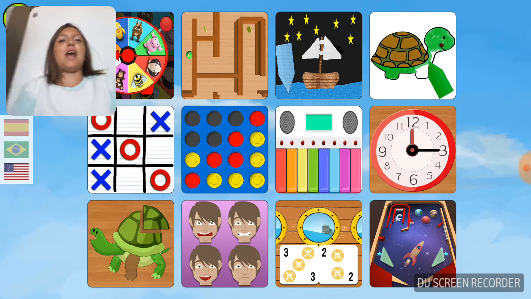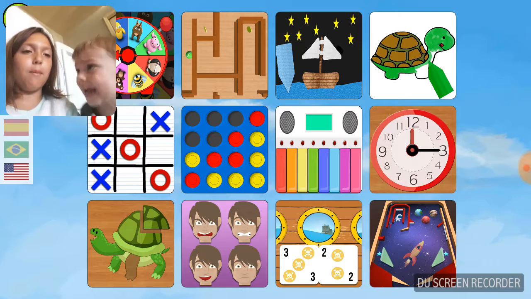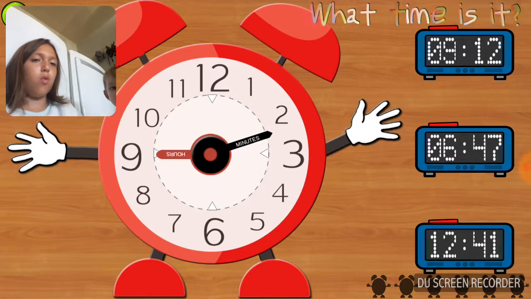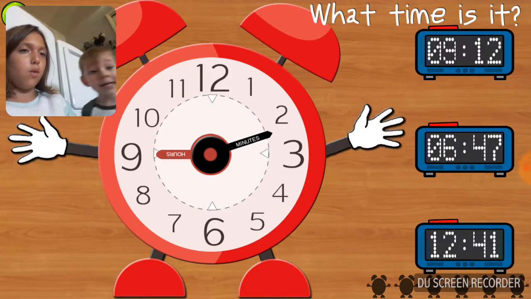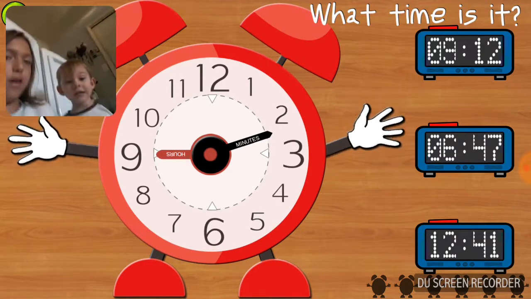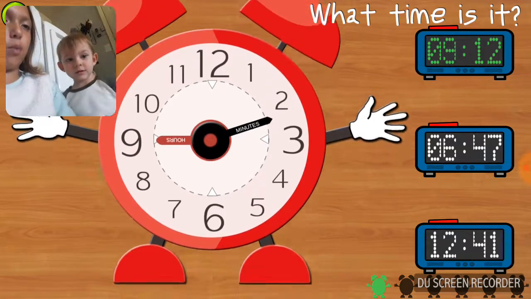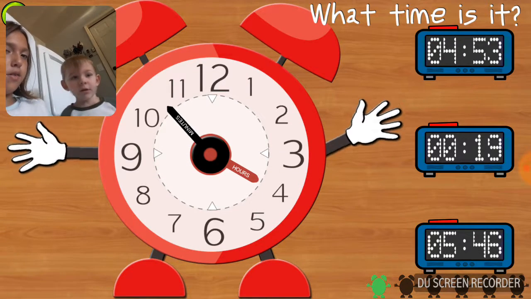My head's so shaky. Okay, so we're supposed to be focusing on Baby Boo. So let's see some time. What time is that? Ooh. What time is it? Which one is it? No, which one is it? It's 9:12. Four. Yeah. Now which one is it?